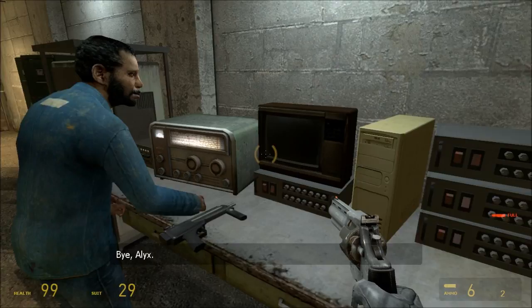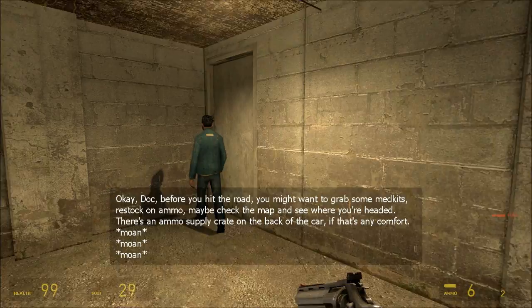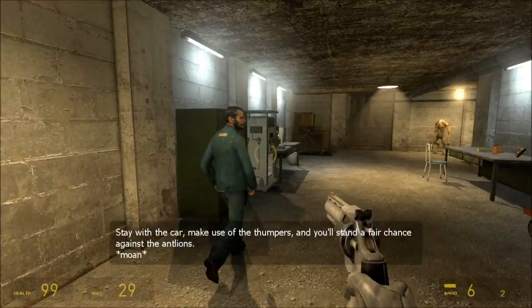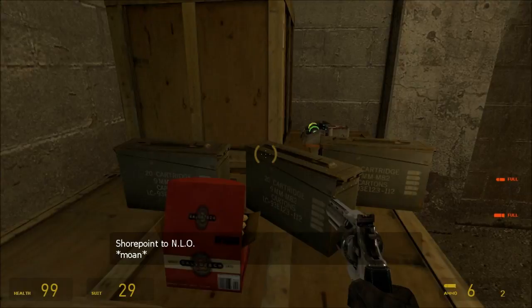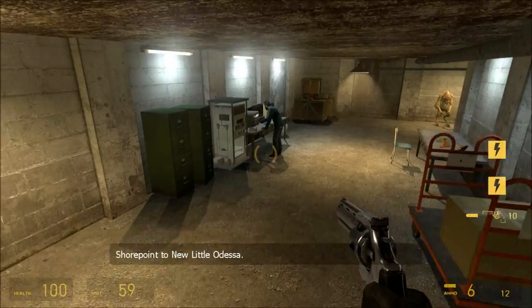Okay, Doc. Before you hit the road, you might want to grab some med kits, restock on ammo, maybe check the map, see where you're headed. There's an ammo supply crate on the back of the car, if that's any comfort. Stay with the car, make use of the thumpers. You'll stand a fair chance against the antlions. I'll radio ahead to let the next base know you're coming. Shorepoint to NLO. Shorepoint to New Little Odessa. Come in, Odessa. Do you read?